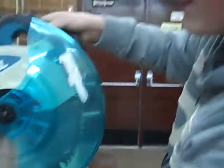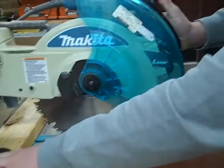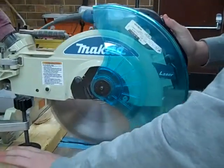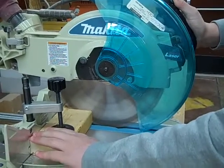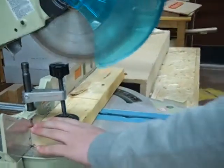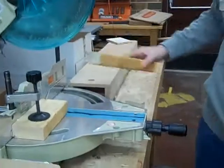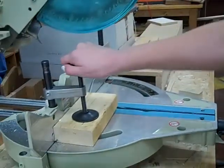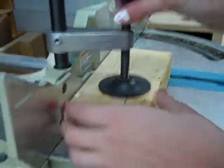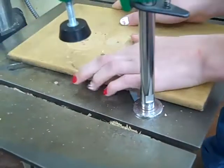So tell them what to do now. Well, first you're gonna want to bring it forward and bring it down. And to start it up, push down this button right here and push down this trigger. So here we go. And always make sure to have a backboard so you do not ruin the table.